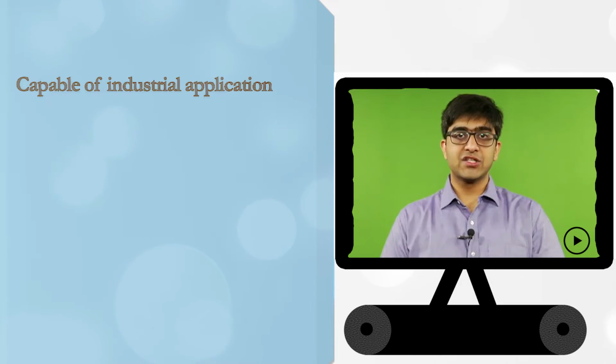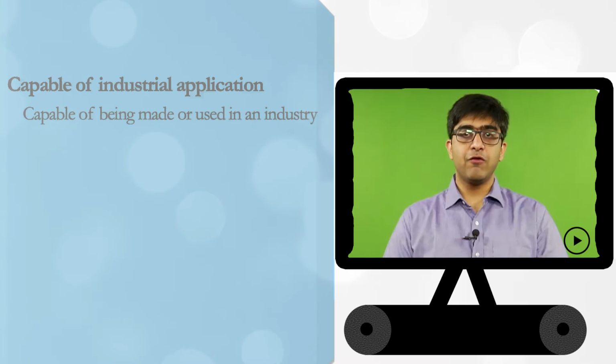Let us now move on to the concept of industrial application. As I mentioned, section 2JA contains the requirement that an invention must be capable of industrial application. In some jurisdictions, this requirement has been coined as utility, that is, the invention must possess utility. The term "capable of industrial application" has also been defined under section 2AC of the Patents Act.